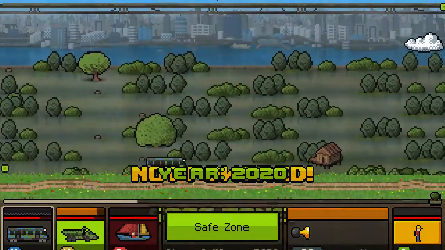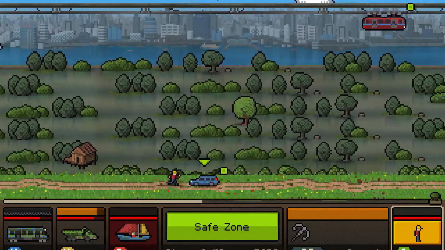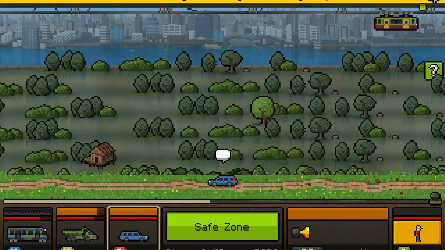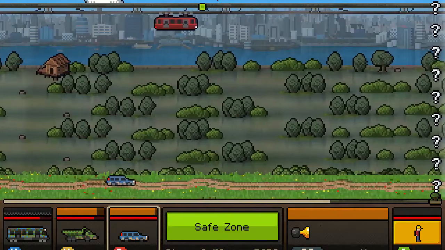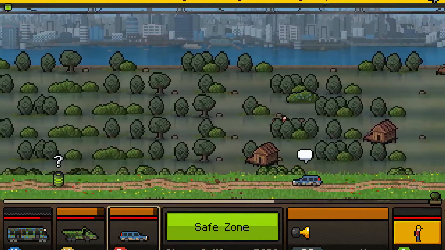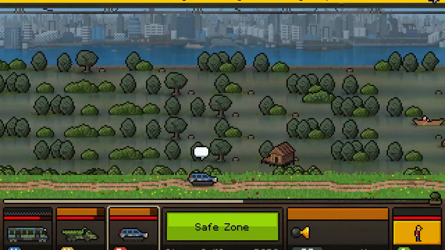Stage 8. Stage 8, the year 2020. Those zones were kind of pissy at times. Right, let's get that, because I don't want a grapple-powered yacht. Fuck! Okay, right. I need to change some vehicles. That one on the left I've got, the X-button one, is absolutely donkey-dicked. What can I get? There's a power-up that just mysteriously appeared. Good. Hovercraft skirt. Yes! Now I have a hovercraft.